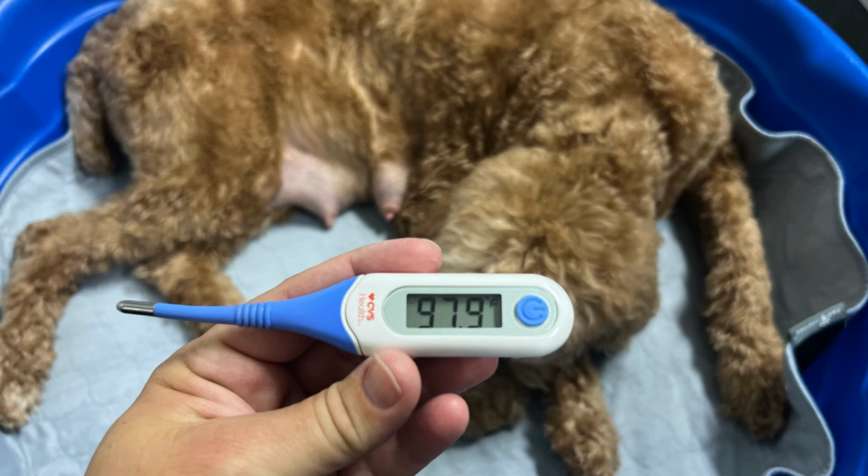So yesterday, her temperature dropped. We got down into the high 97s, low 98s, which is what you look for. Obviously, we knew her due date, but we're still doing these things to know when her body is starting to move forward. So I am excited that her temperature dropped yesterday. We got her area set up. She's so sweet, so calm. She nested a little bit. I don't have a video or pictures of her at that, but she was in the corner nesting. So I'm like, it's going to happen.